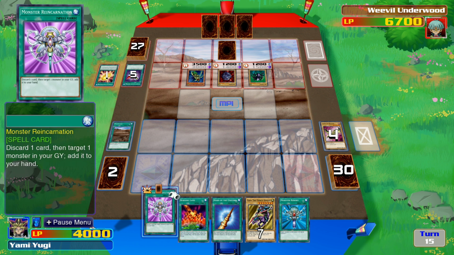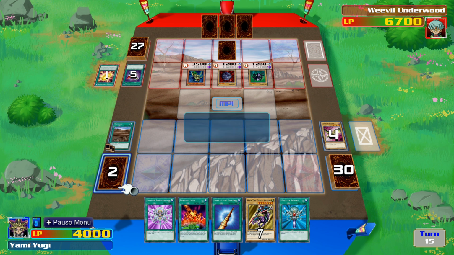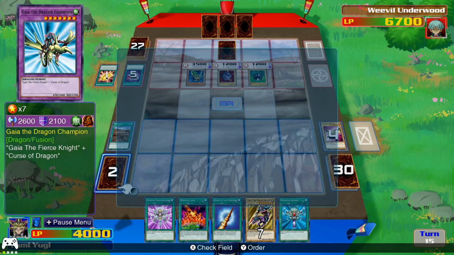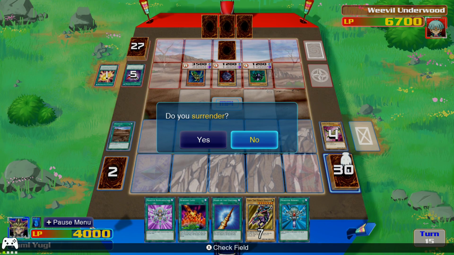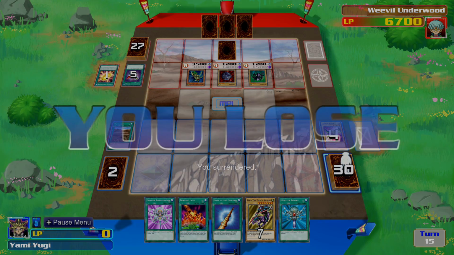Rock. I got nothing. I think this is another surrender. Yep, this is another surrender. I just generally can't do anything. I can take out a monster, but that's it. I'm just going to get destroyed again.